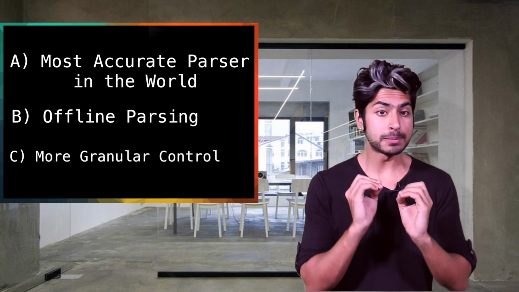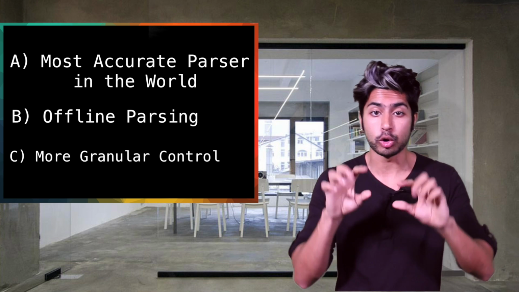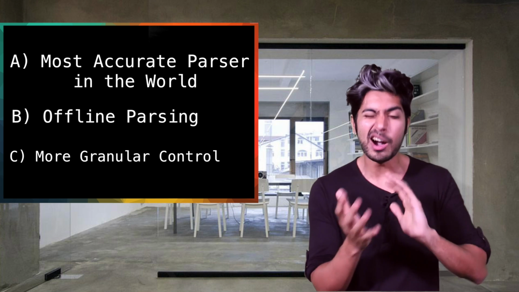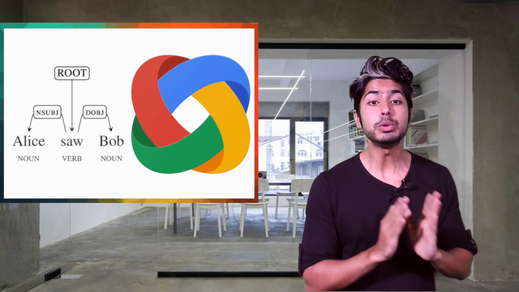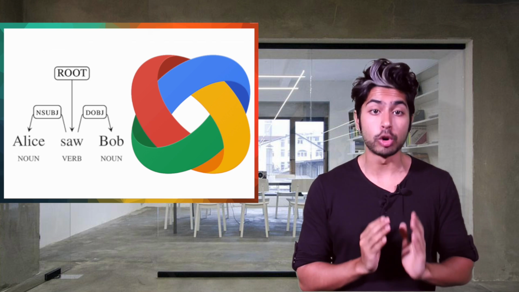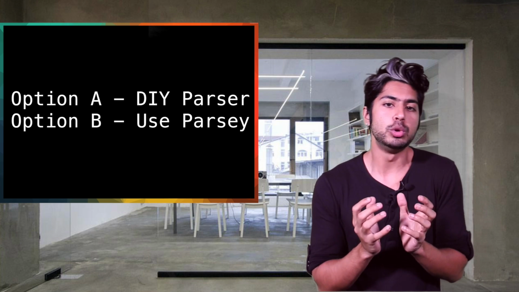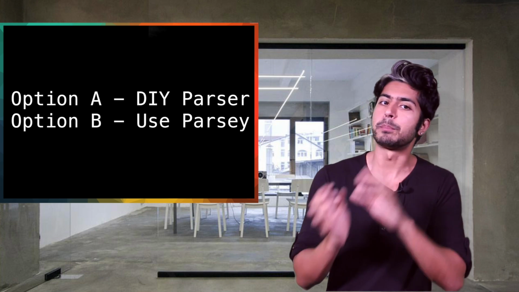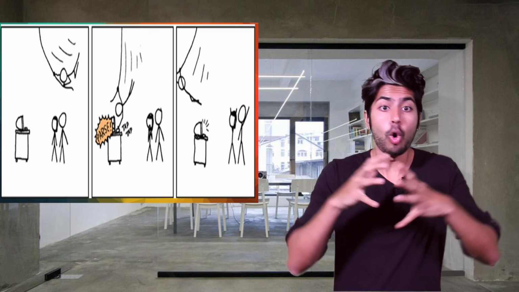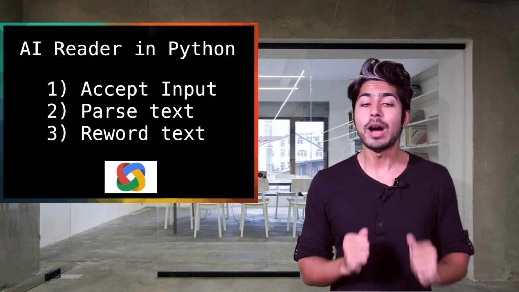And C, building this parsing logic from the source allows you to have more granular control over the details of how you want text to be analyzed. Parsey was built using SyntaxNet, an NLP neural net framework for Google's TensorFlow machine learning library. So we could use SyntaxNet to build our own parser, or we could use a pre-trained parser, Parsey. Yeah, let's do that. Once you've parsed your text, there are a whole host of things you can do with it. Let's try it out with our own example.